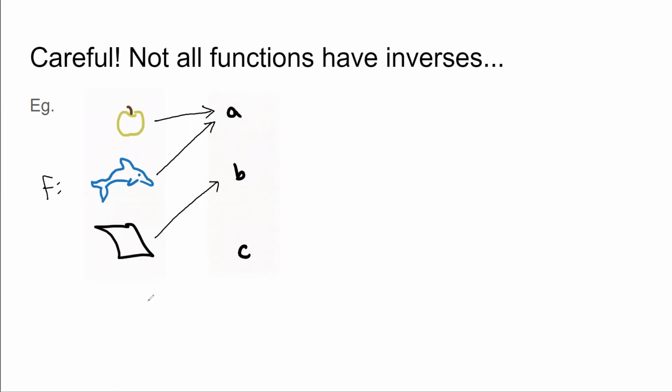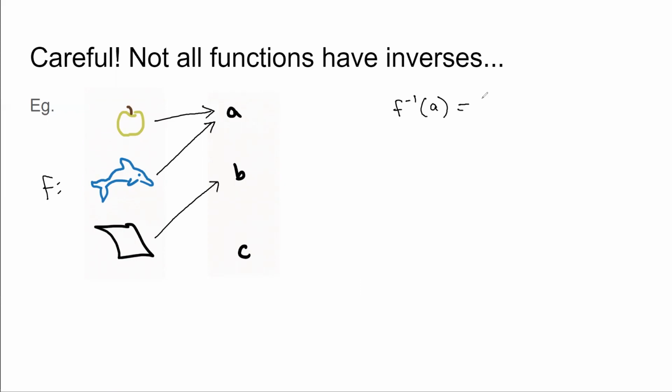Well, let me try to reverse things, right? So I could first think about what's f inverse of A. Well, I need to reverse the arrow that goes to A, but that's going to be both apple and dolphin.